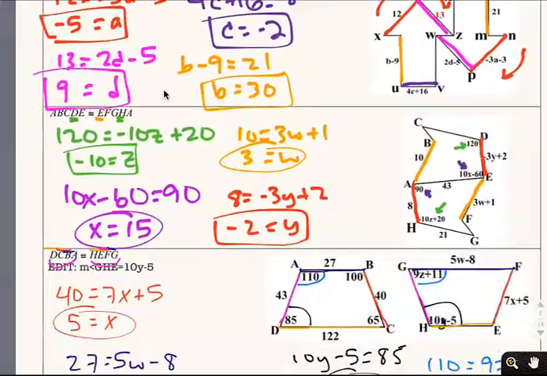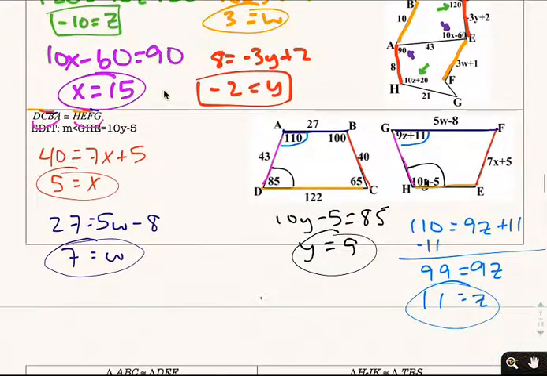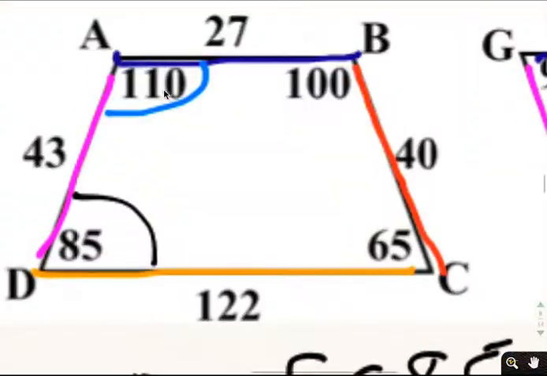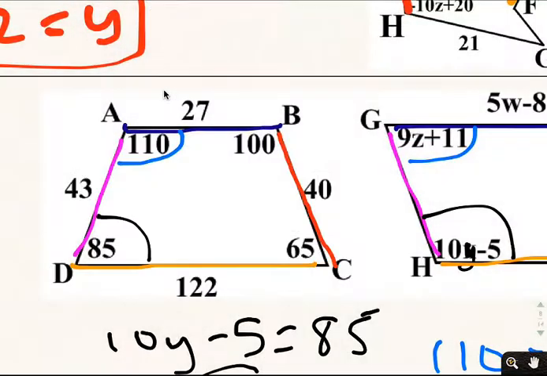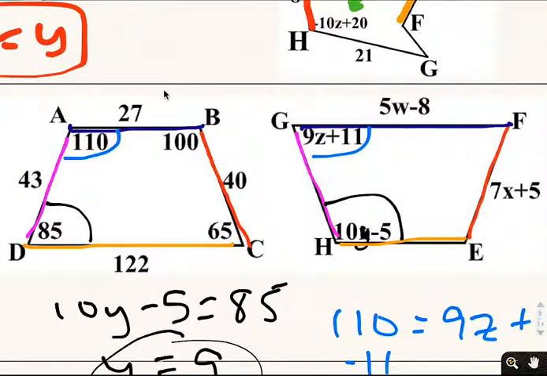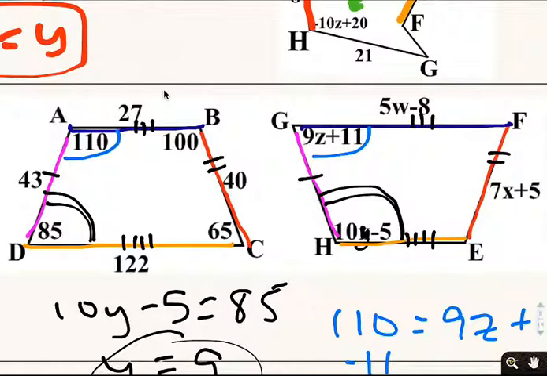I had the advantage of doing the marking here in color, but of course, you could have substituted color by doing like tick marks. So let's say you're doing this on a test and you want to make sure that you're doing it really well. Well, of course, a good tactic you could use instead of coloring this pink would be like 1 tick mark. And then this red would get 2 tick marks. The top would get like 3. The bottom would get like 4. And then for the angles, you could be like, well, that's 1 arc, but I'll make this one like 2 arcs to make them different.